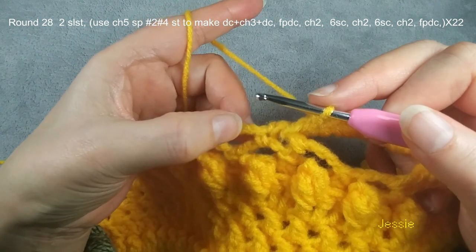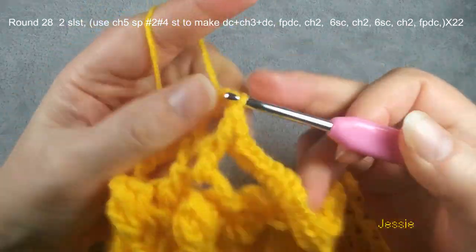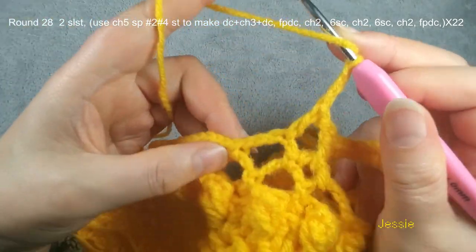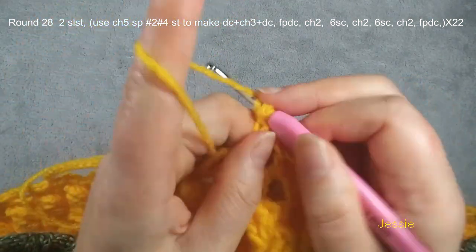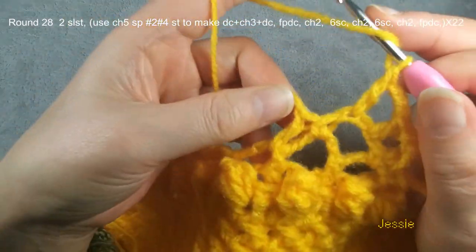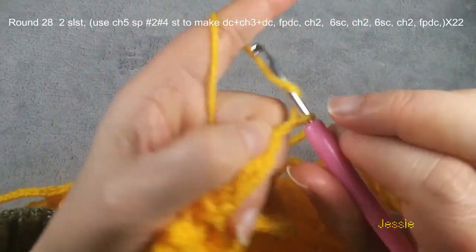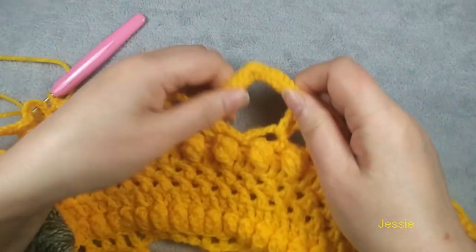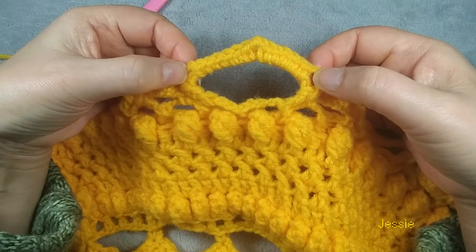Then we use this chain 5 space, 1, 2, the second stitch, we do double crochet. We start to do the second pattern now, double crochet, chain 3, then we use this chain 5, number 4 stitch, we use number 2 and the number 4 stitch, we make double crochet. Okay, finish this, then we use this double crochet post to do front post double crochet, chain 2, then we do single crochet, you repeat here. And make sure before and after this single crochet, we have chain 2 space each side.